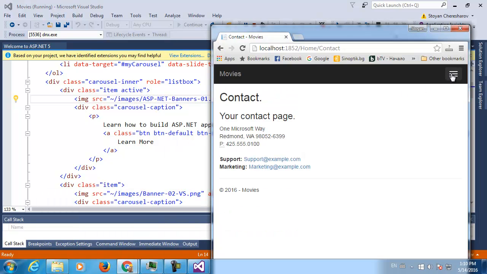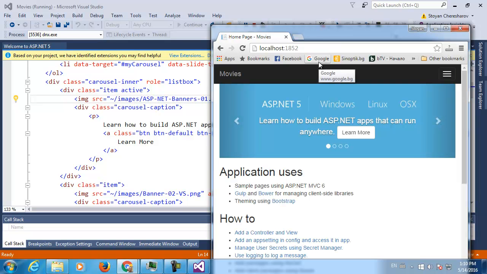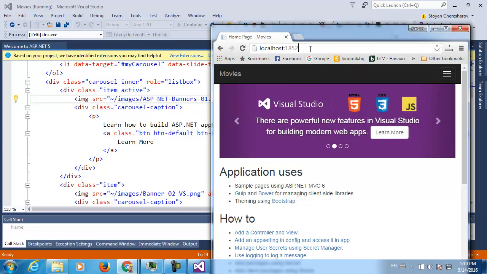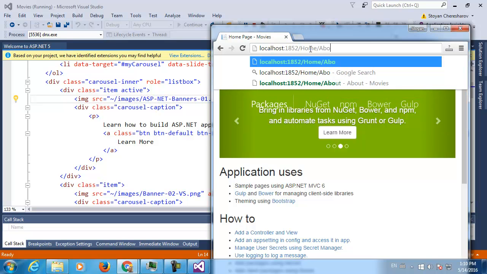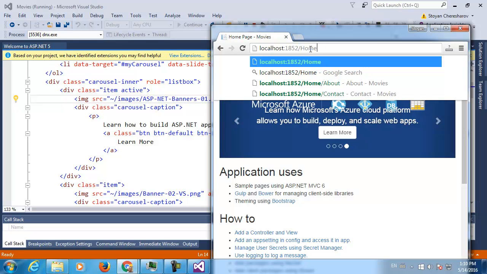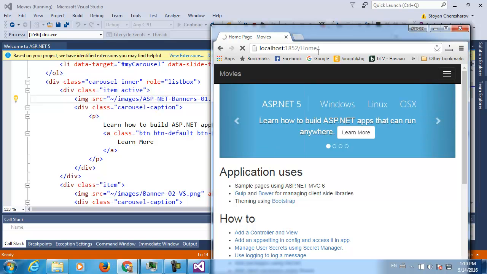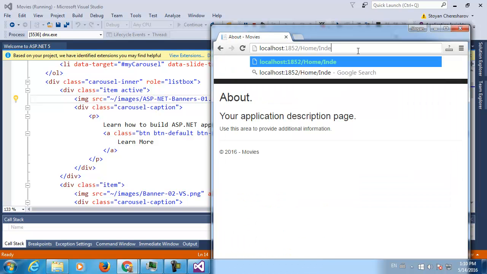Here it is, our home page. Notice here the URL. You'll see that we reach different controllers and their actions by typing the name of the controller and after that the name of the action. So logically, if we want to go to home about, we should type home about. If you don't type anything, it's going to call the index action of the given controller. Here it is. Okay, about. We'll get to the about page now. Index. We're getting back to the home page.